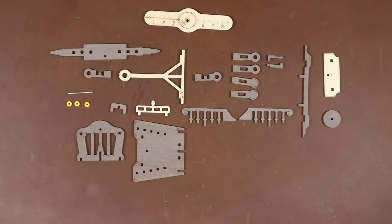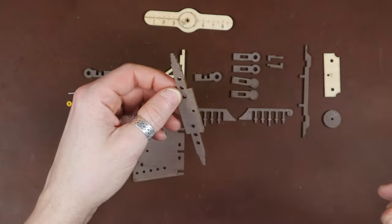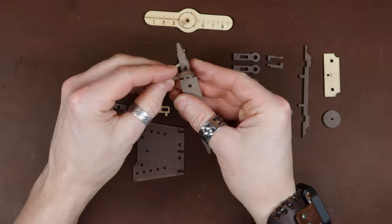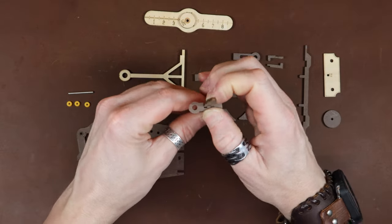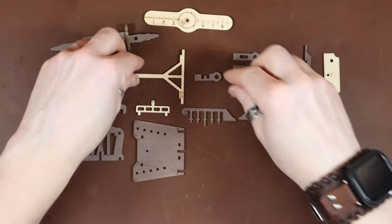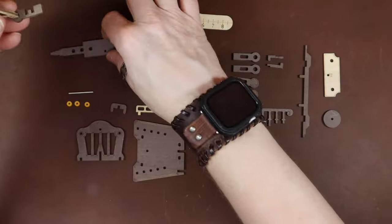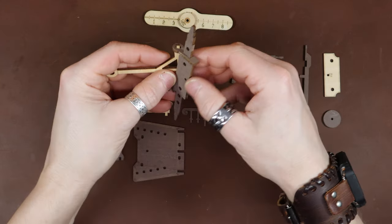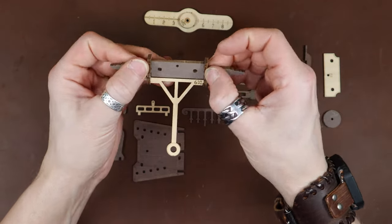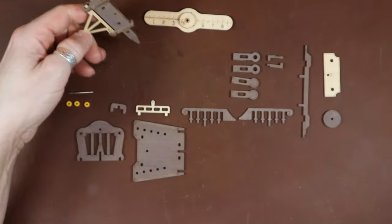Okay, here we go, step two. Start with our stripes on there, very light stripes. And then let's see, go to the inside hole on the skinny bit. Then take our lead and go on here and then into there and hold everything together right there. So we got the front axle, it looks like.